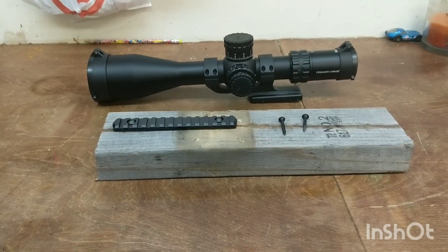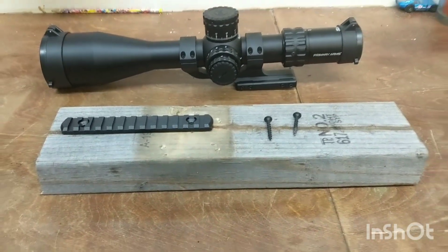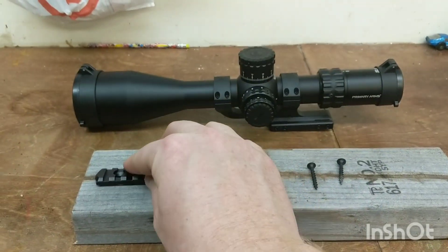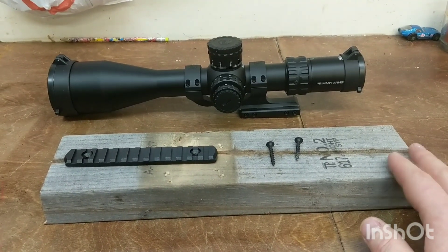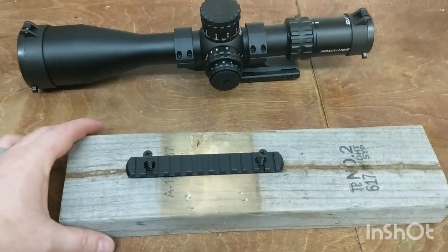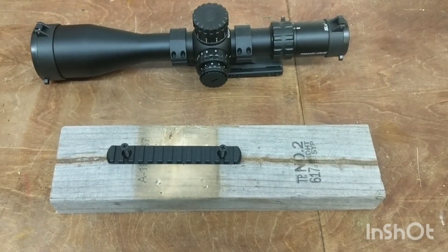This video had enough views and I know some of you may be wanting to look down the bore and see how it looks, so I'm going to attempt to mount this scope to a 2x4 so my phone can attach to the back. I'll mount this M-Lock to the rear on the board, scope to that, and then fix my phone back here for a decent bore-down shot. That's what we're doing this video. You might be asking why I would use such a fine piece of wood — this pressure-treated and aged piece of fur — instead of a nice piece of oak. Well, that's because times are tough.